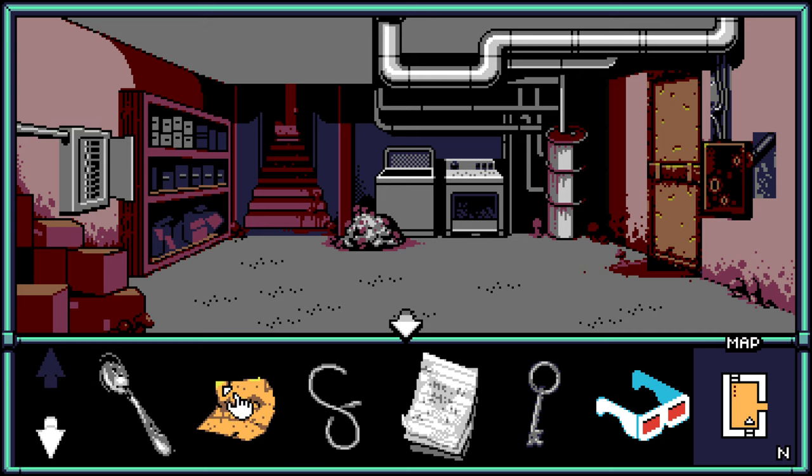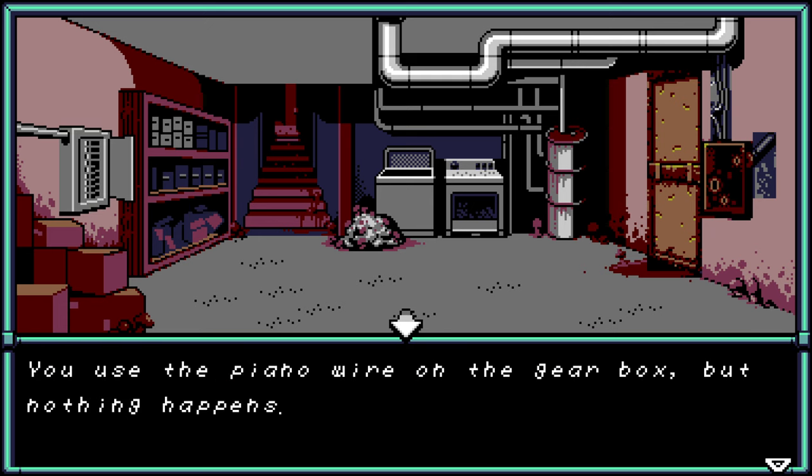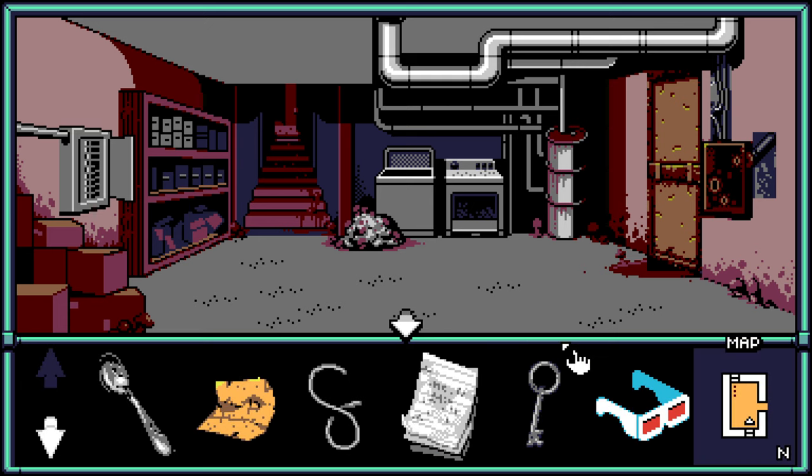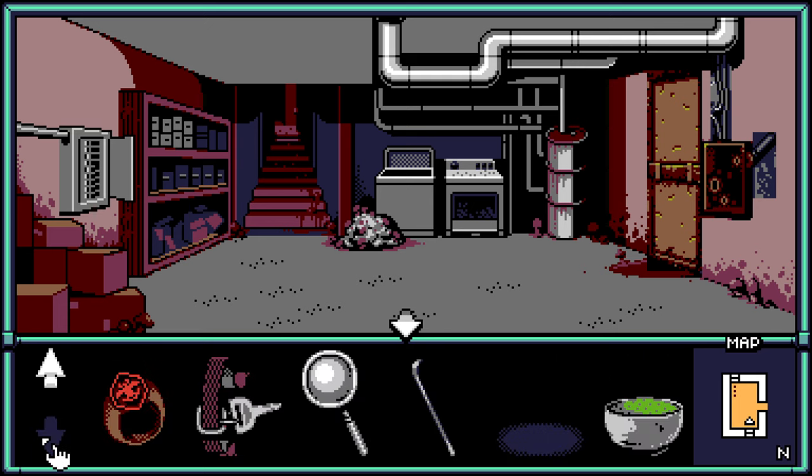I'm gonna try literally everything. What if I already have the item? It wouldn't be the notes. Long steel wire. Nothing happens. I tried using everything.